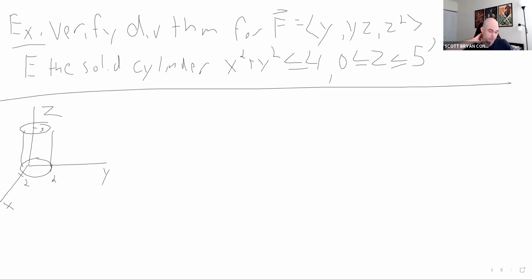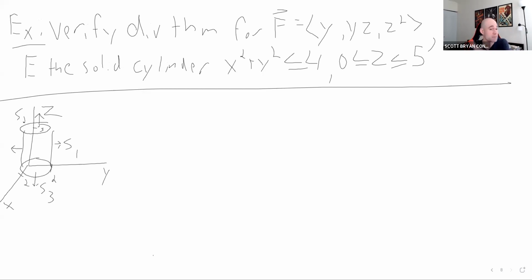Okay, so I want to emphasize, you need to be careful here. For Stokes' theorem, this is an easy mistake to make. I'll mention this and then we'll come back to it when we do the surface integral. The boundary of this solid region consists of 3 pieces. It's easy to forget about the top and bottom surface. We'll say S1 is the cylindrical part, the sides, with the outward orientation. S2 is the top piece, and that is going to have upward pointing normals because the whole thing together has outward pointing normals. And S3 is the bottom piece, and that's going to have downward pointing normals.